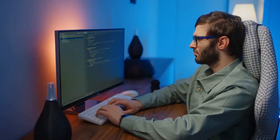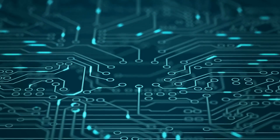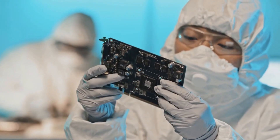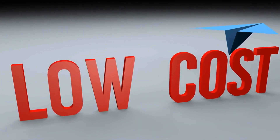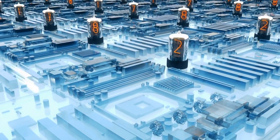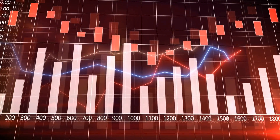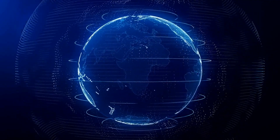For instance, ICs made it possible to create computers that could do computations far more quickly than earlier models. ICs also made it possible to create previously difficult-to-manufacture electrical products like TVs and radios. Integrated circuit development in the 1960s also had a significant effect on the industrial sector. ICs made it possible to produce circuits that were more powerful and sophisticated than ever before at a much lower cost, enabling manufacturers to build more electrical gadgets. As a consequence, the price of electronics drastically dropped, making them more accessible to the typical customer.